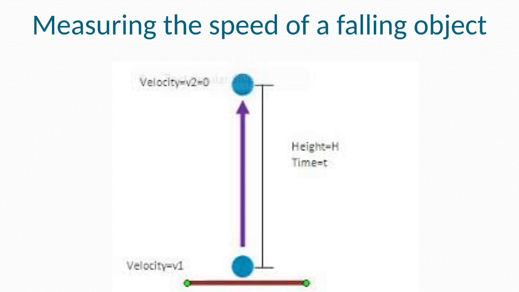Now I'm actually going to ask you to do something practical and try to measure how quickly an object falls 1 meter. So you're going to take an object and drop it a meter and time how long it takes to hit the floor, and from that try and calculate its speed. Obviously for this you're going to need 3 things. 1, a way to measure 1 meter, perhaps a tape measure. 2, a stopwatch. You have, I'm sure, an app on your phone if you need it.